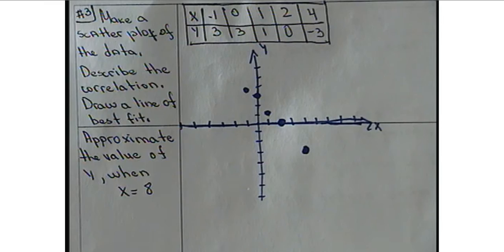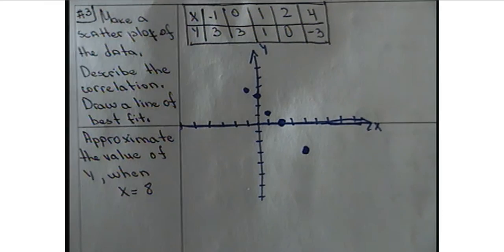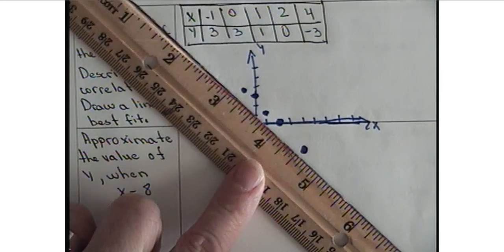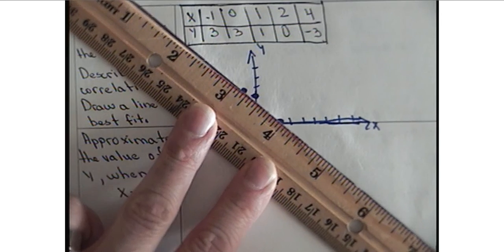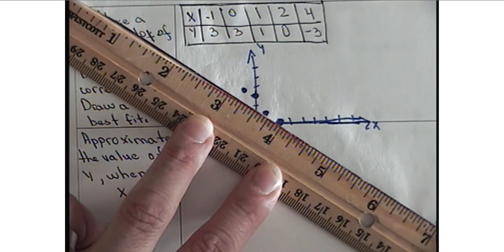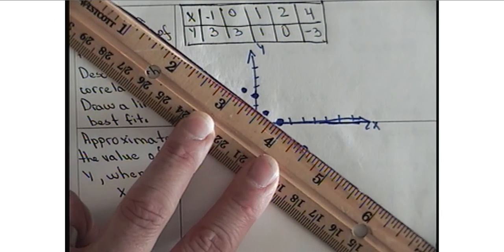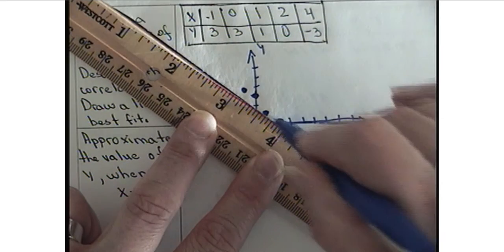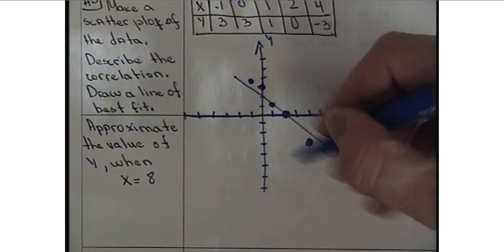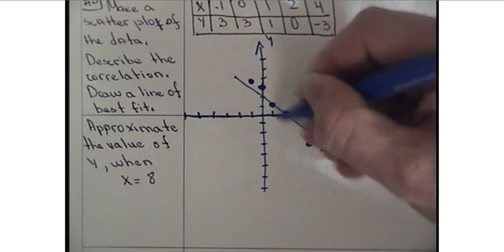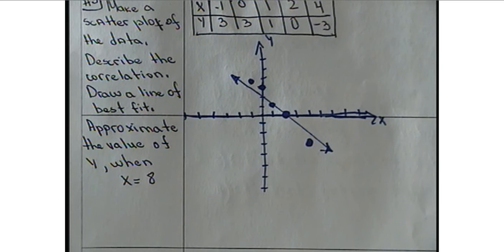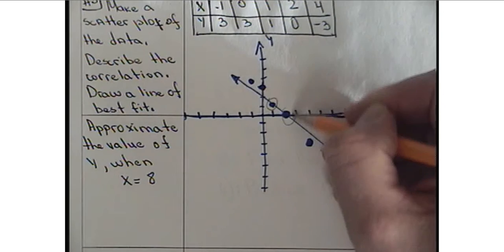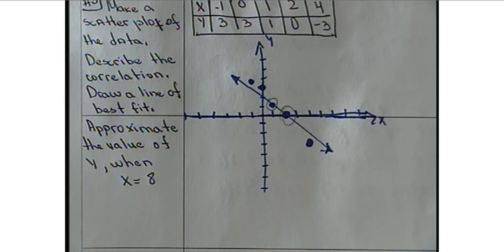Alright, well, looks good. Definitely, if you want, you can use a ruler and just draw the best fit line, or in this case, I feel like my best fit line will go through maybe those 2 points. I'm gonna have 1 point below, a couple points above, but those 2 will be the points I will work with. Those will be the 2 points that I want to use.